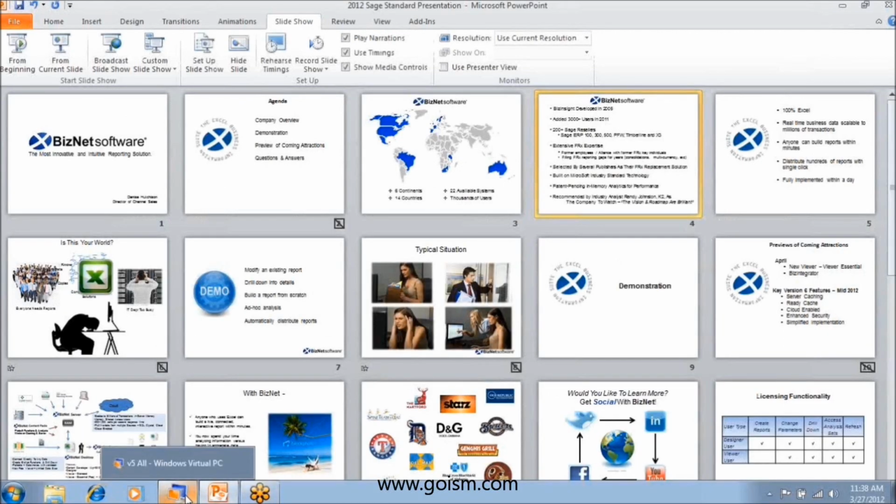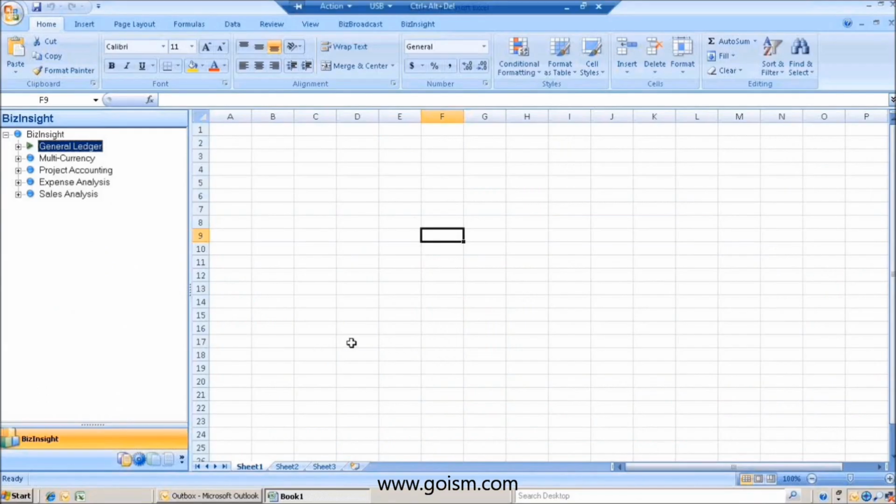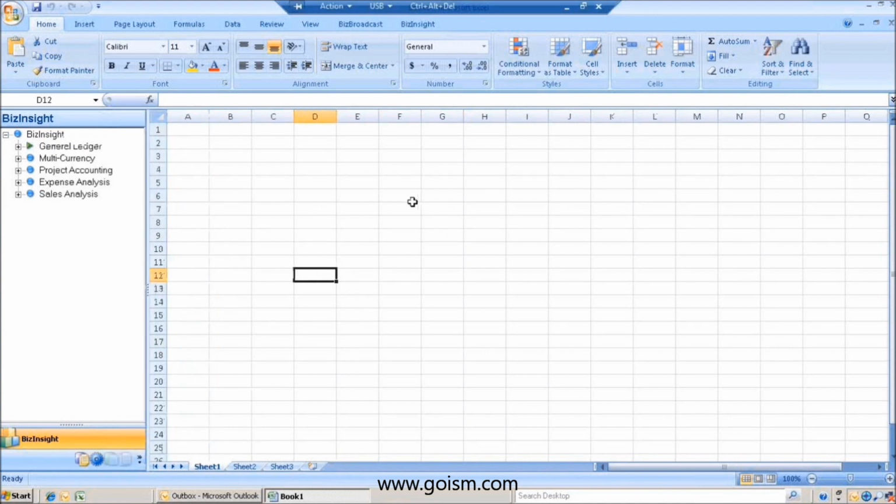With that, I'm just going to jump right into the product presentation. Hopefully you can see my desktop okay. One of the things you're going to see with BizNet is this is our user interface. We don't output to Excel. We do everything from within Excel, so it makes for a very fast learning curve. As a BizNet user, you do not need to be a Mass user. You open up Excel like you normally would, and you'll see the integration is automatically presented.